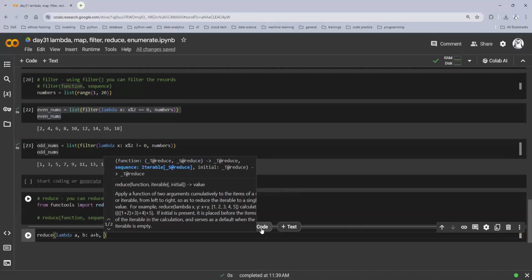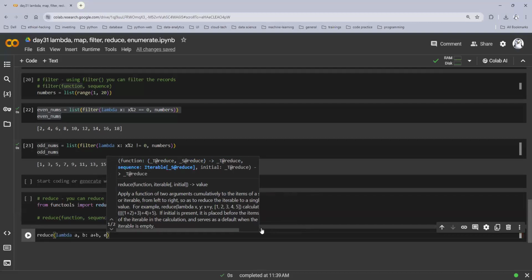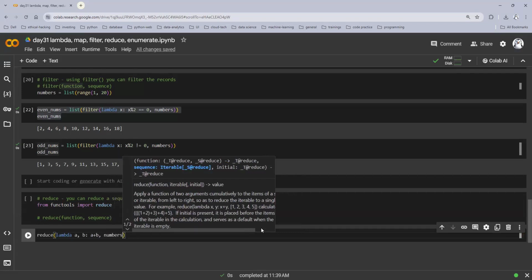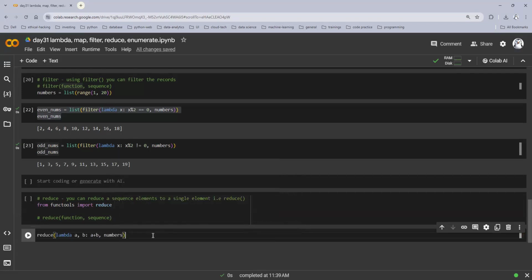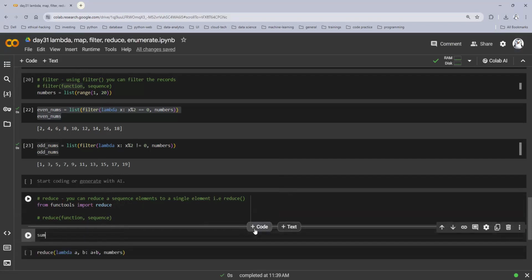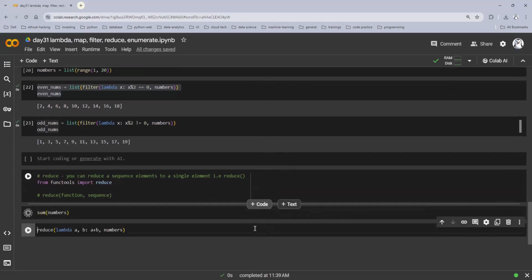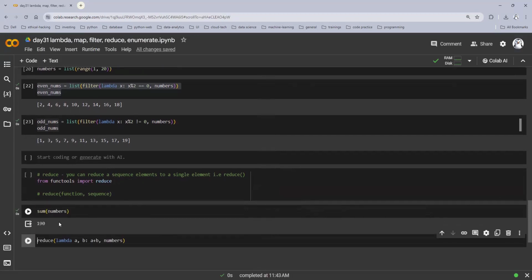Pass the even numbers, or pass whole numbers, so it is easier for us to calculate. When you're having a sum function, in this sum function, pass the numbers. What is the result? You got 190, right? The same thing can be achieved using this as well.